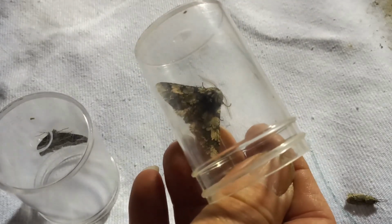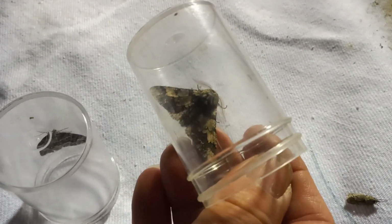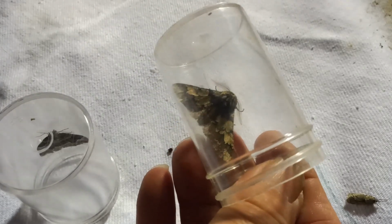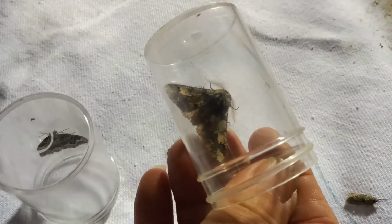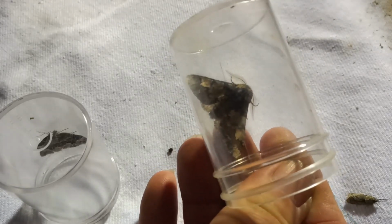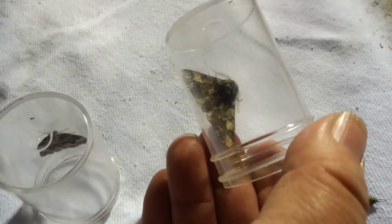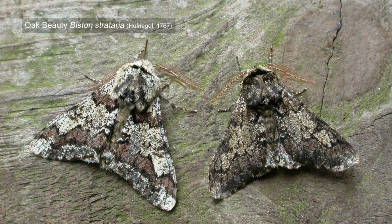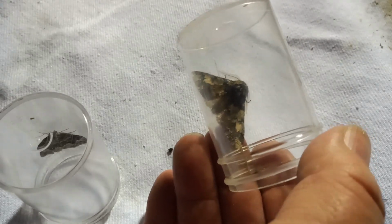The other one that's just turned up is the first common Quaker of the year. And here's, just flying around, here's another oak beauty. Oak beauty is always thudding and then thud around in sort of large yellow underwing fashion. Thankfully, this one's stopped and is playing. But one of our more beautifully marked moths that fly at this time of the year. Some can be very dark. The other one that's knocking around here now is much darker and less contrasting and marked than the one in this pot. If it settles down, I'll show it you.